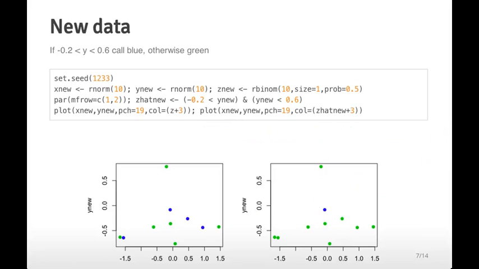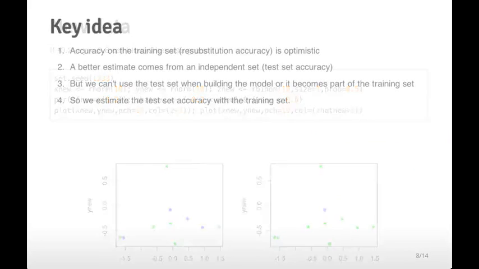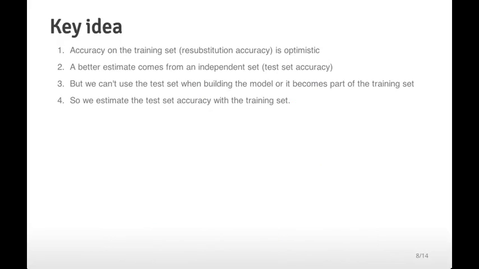So it's important for us to keep in mind whenever we're building a prediction function that we want to be able to estimate what the error rate is that we're going to get if we apply our function to a new set of data. So the key idea here is then that the accuracy on the training set is going to be optimistic. As you could see from the previous example, we could perfectly create a classifier that classifies the samples into the two groups without actually being a classifier that will work well on a new data set.